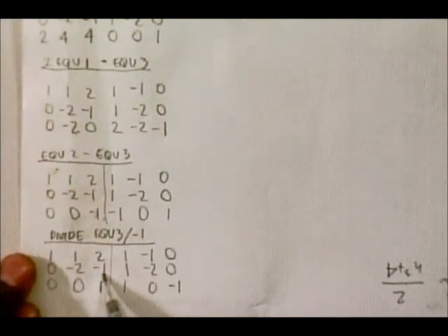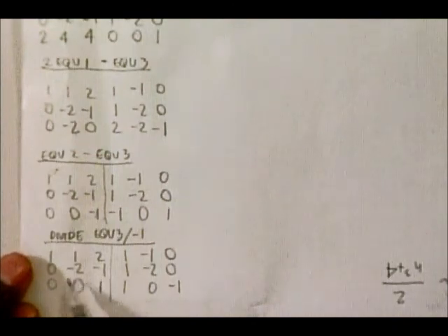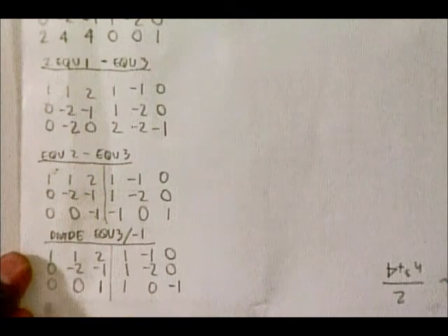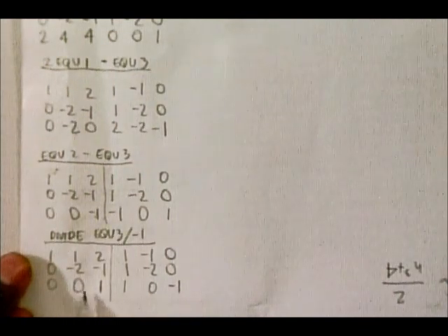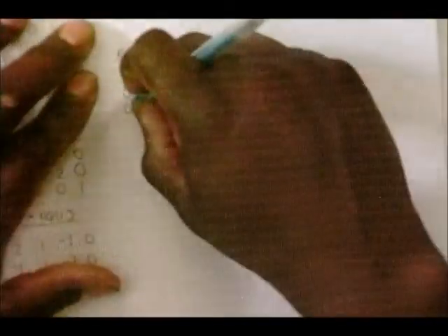Oh, I'm sorry. I did the wrong thing. Forgive me. What I was trying to do is adjust this. I want this to be a 0. So the result of adding row 2 and row 3 will actually be replacing the second row and not this row. I want this third row to stay the same because I've got the 0, 0, 1 here, which is the same as the identity matrix. So forgive me. I made an error there.